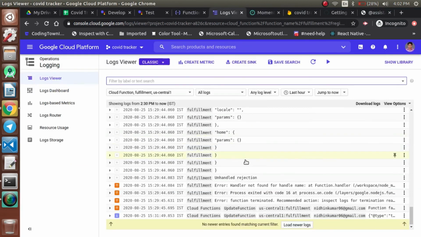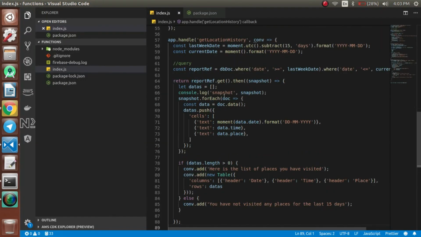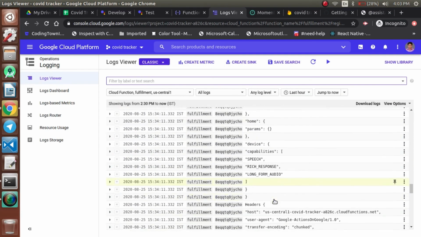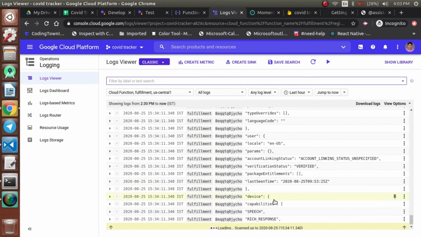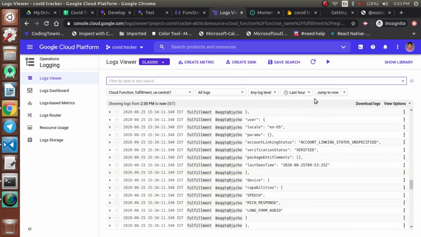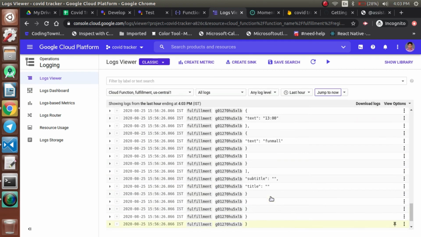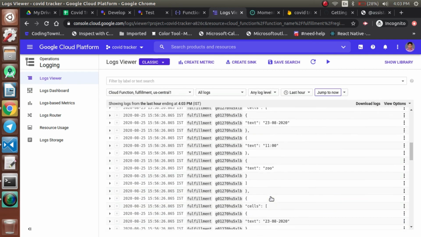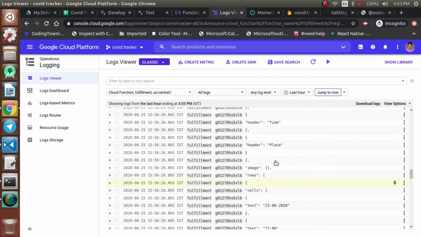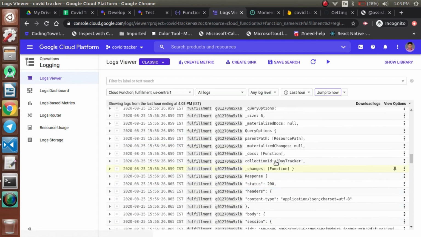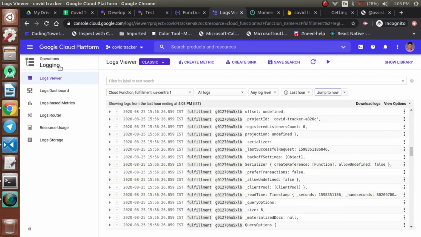We'll check the logs as well, like how the data came for the snapshot. Just filter it here.